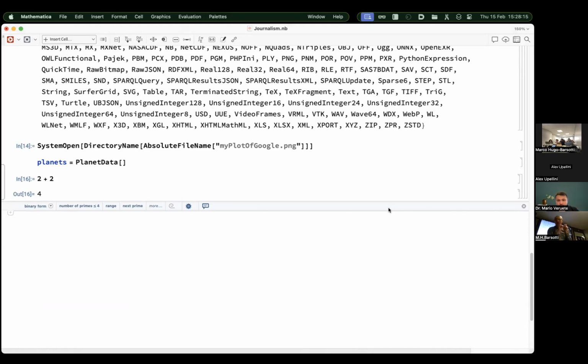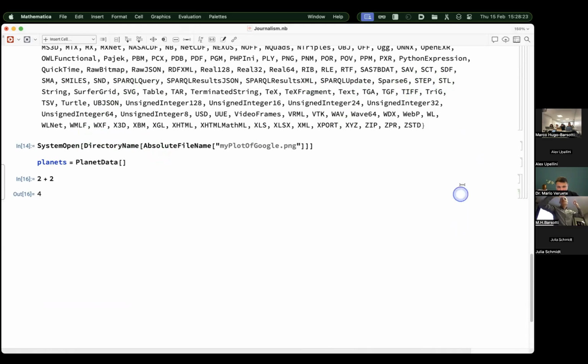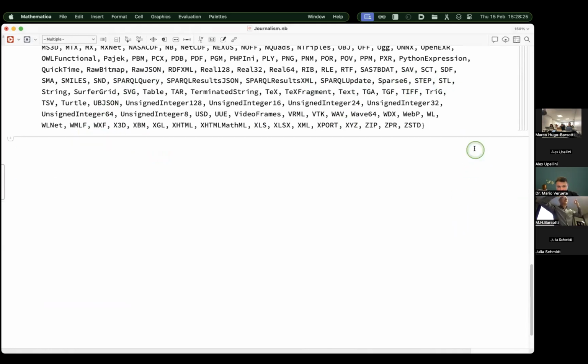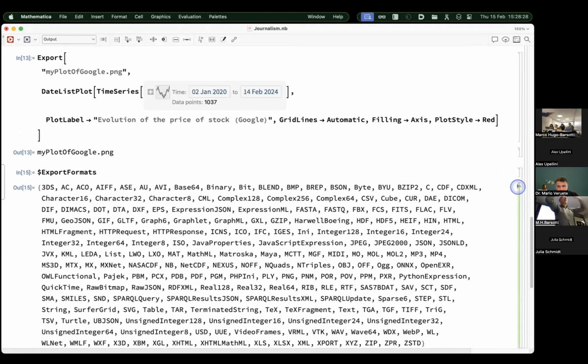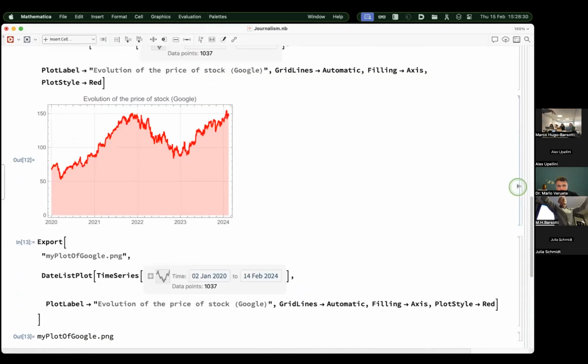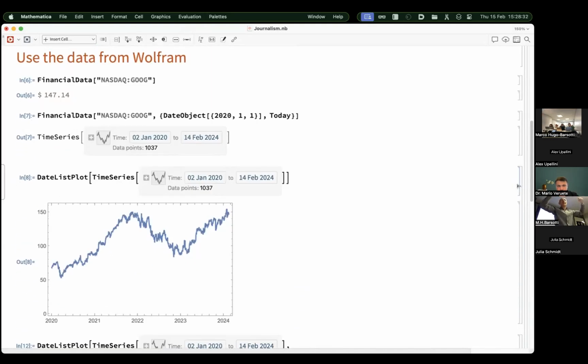So if you can roll back a little bit in your presentation. Yes. So first of all, instead of typing Enter, you have to type Shift Enter. So two fingers at the same time, and that means please Mathematica, reply to me, don't just wait. Yes, you might try this first one.